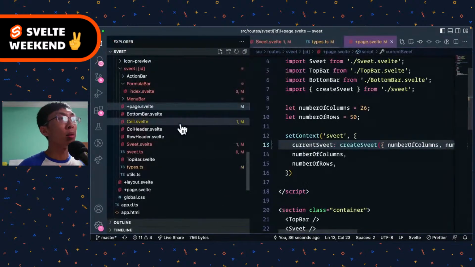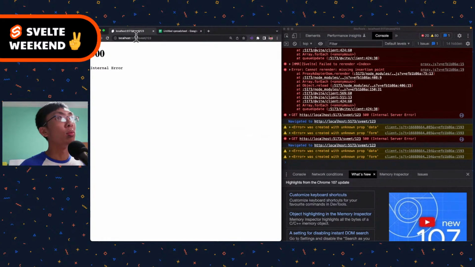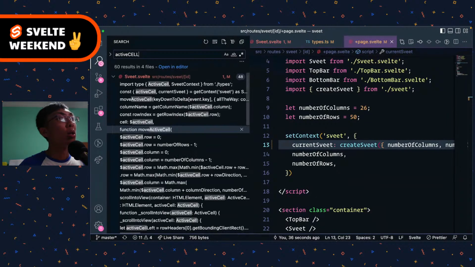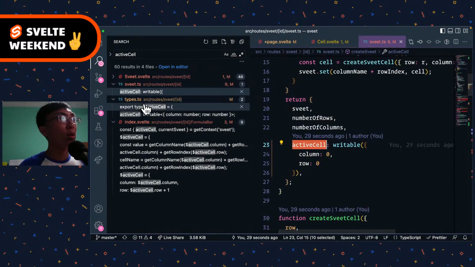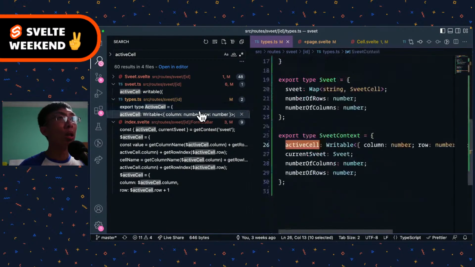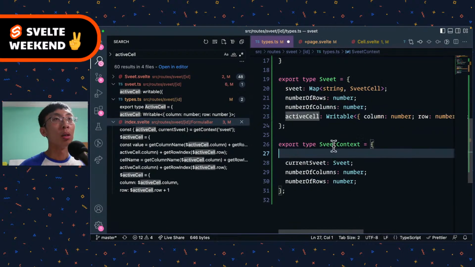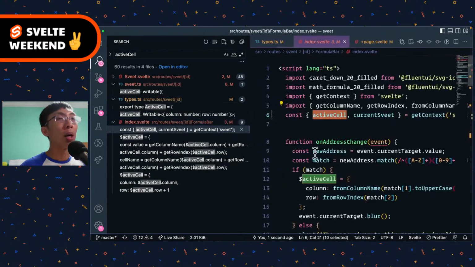Okay, let me fix a few things first, because right now you can't listen to the writable store and formula bar, right? Active cell. Let's fix this thing a bit. So now the type definition is inside here. Fit context, and then formula bar.